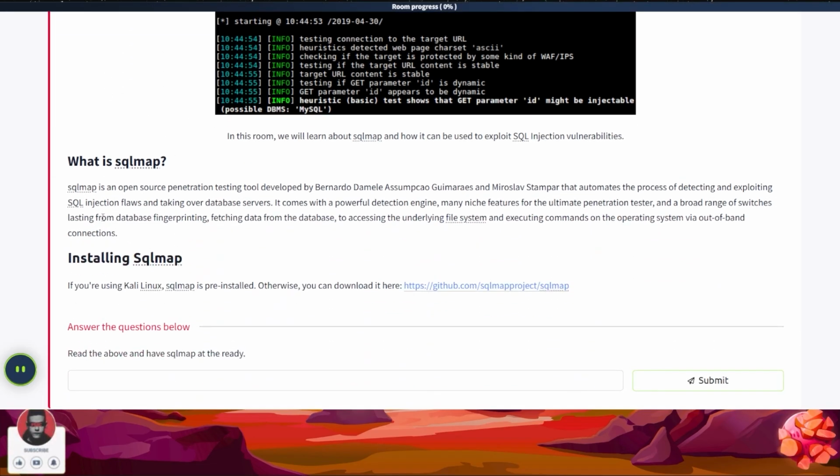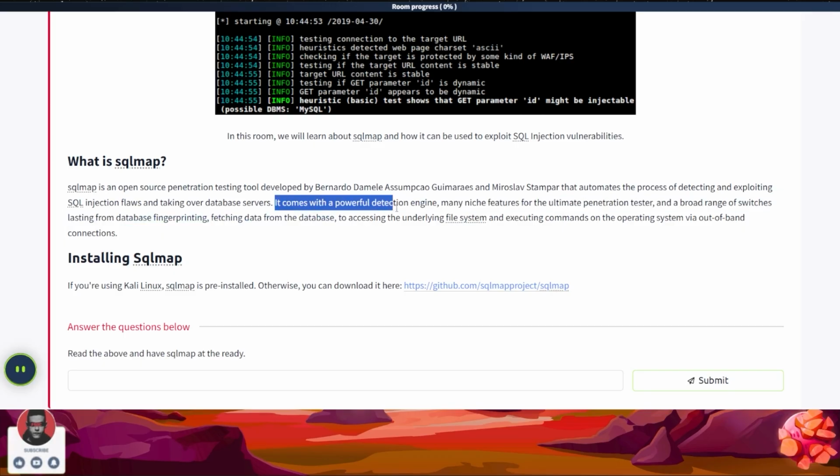Introduction. What is SQLMap? SQLMap is an open source penetration testing tool developed by Bernardo Damele, Miroslav Stampar, and others. It automates the process of detecting and exploiting SQL injection flaws and taking over database servers.